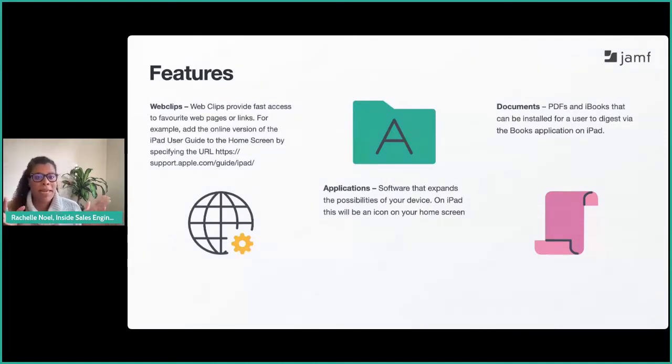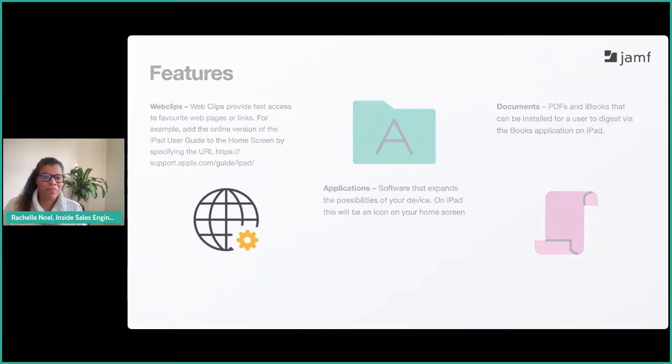So before we begin, just a few definitions of what we are going to be looking at further. So the most important being Webclips. Now, these are displayed as icons on the user's home screen when they're installed via MDM and not in the actual browser itself. Applications. I'm hoping in this day and age, everyone's aware of applications, fingers crossed. Documents. Now, I think this is a real hidden gem, which most deployments don't really take advantage of, but it can solve so many problems like printing multiple pages, lots of colored documents floating around. I mean, who really reads them anyway, right?